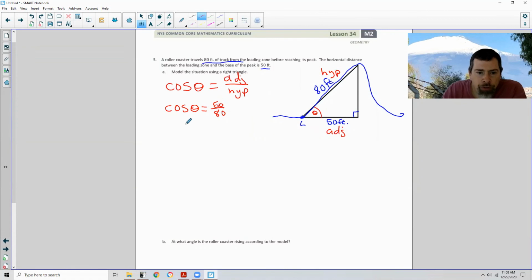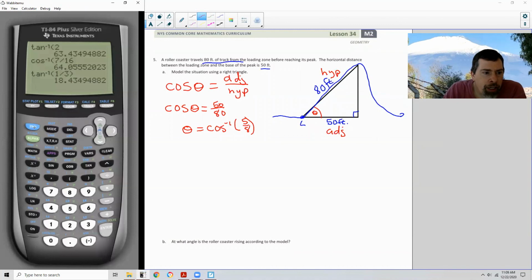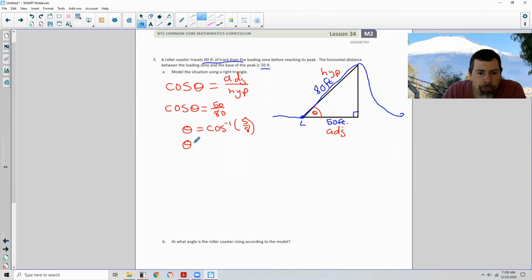Okay. And therefore, when I simplify and solve for theta, I take the inverse cosine of both sides and I get cosine inverse of, and I'm just going to reduce this because it's easy. The zeros cancel, 5/8. So then I'm going to turn my calculator on and I'm going to hit second cos for cos inverse. 5 divided by 8 equals 51.3 degrees. So theta is approximately 51 degrees. And we're done.